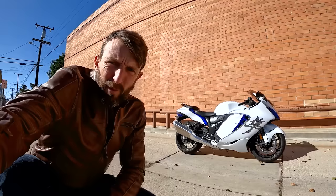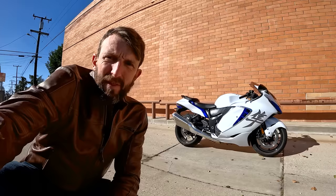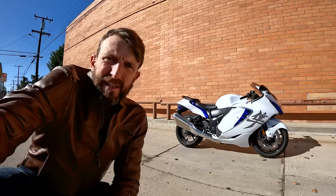Our guest today is the Suzuki Hayabusa, the famous Falcon. Very basically, that is a 1300cc sport bike that weighs nearly 600 pounds and costs almost $20,000. It is big and bold, and even though it came out almost 25 years ago, it is still very fast, which hopefully we'll experiment with a little bit today. Ultimately, it's a living legend of the motorcycling world, and the question with bikes like this is kind of the same. Is it still good and valid in 2023 as a motorcycle? Well, there's nothing like a ride to work to find out, yeah? Buckle up, everybody. It's Busa time.